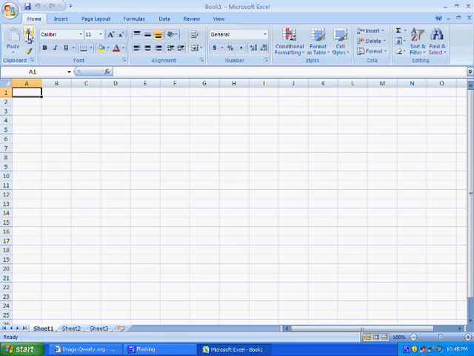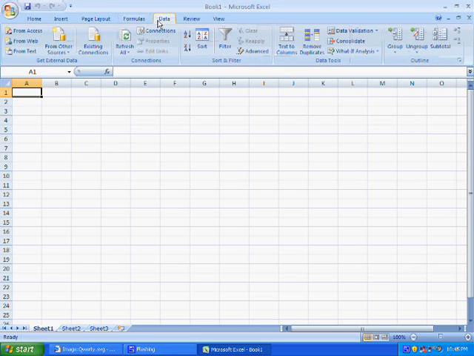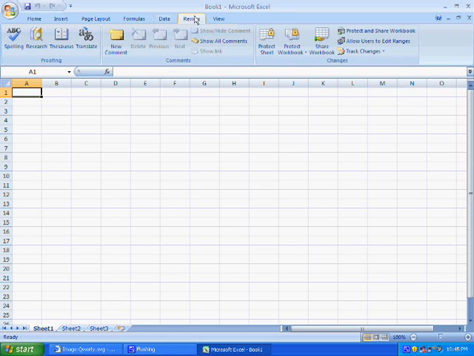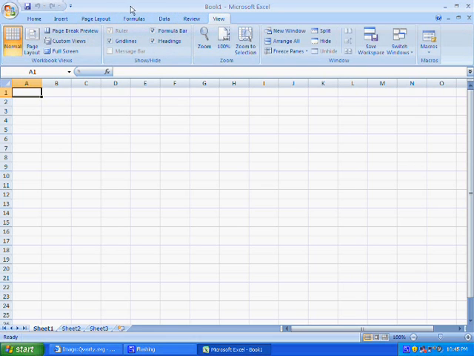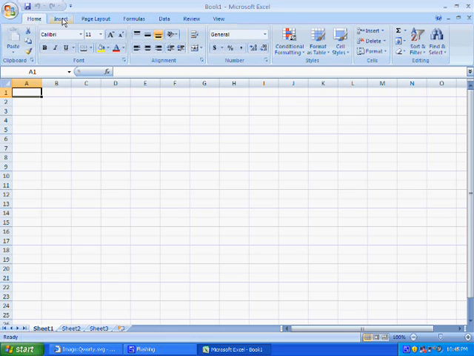Data has been organized where your most commonly used tasks are under Home. Page layout information is under Page layout. Data information is here. Reviewing, views. It's all been organized in an intelligent fashion, and we'll kind of go into each one of these as they come up in each chapter. I'm not going to harp over them because I feel, for the most part, they're pretty clear. To change your font, you go to this little font section, alignment, and so on.